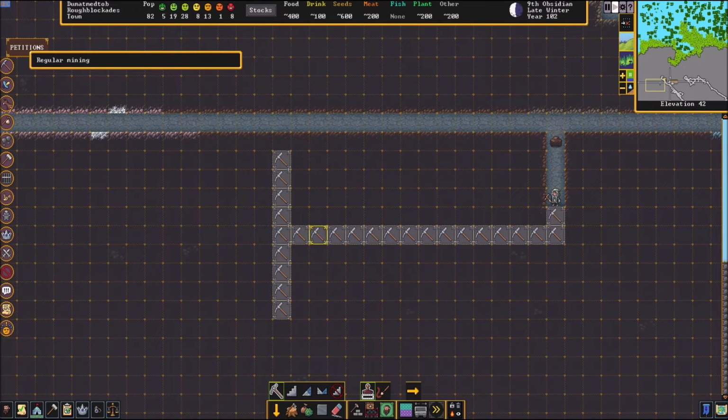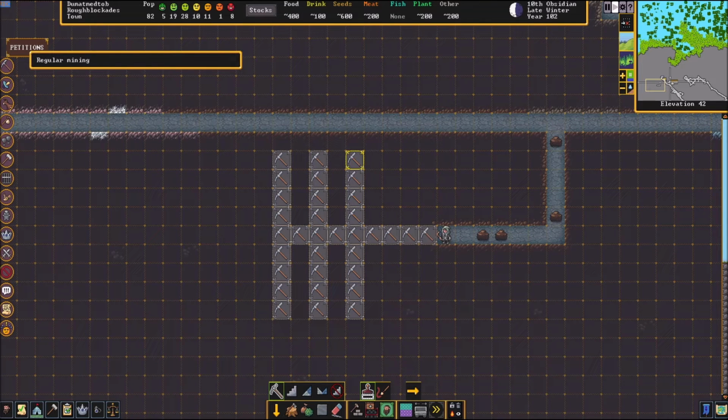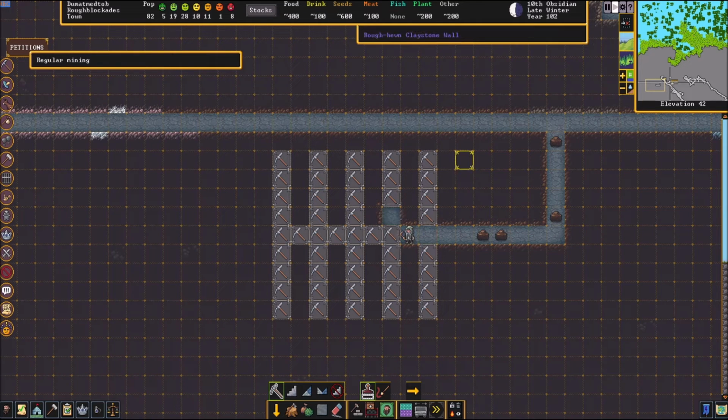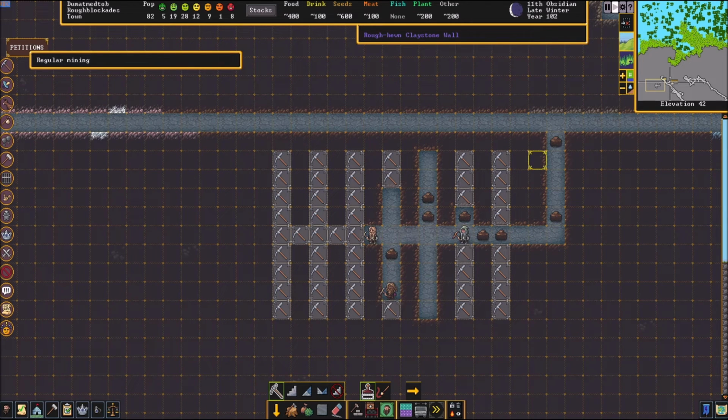When you're making these in my dorm style layout, just have about 4 spaces. You see 1, 2, 3, 4 for each room. This leaves you enough room for a door, a bed, cabinet, and a coffer. And once we get this all set up, we're going to hit Control R again to stop recording.